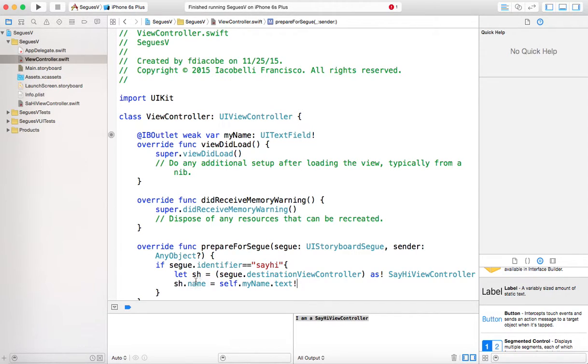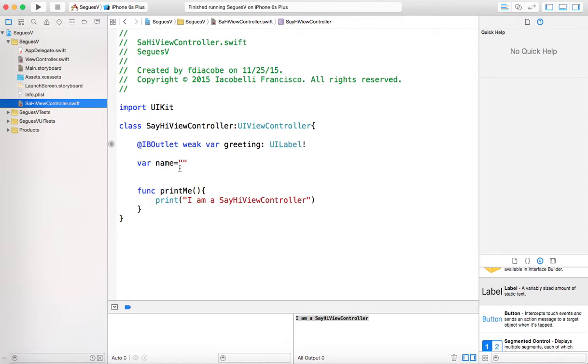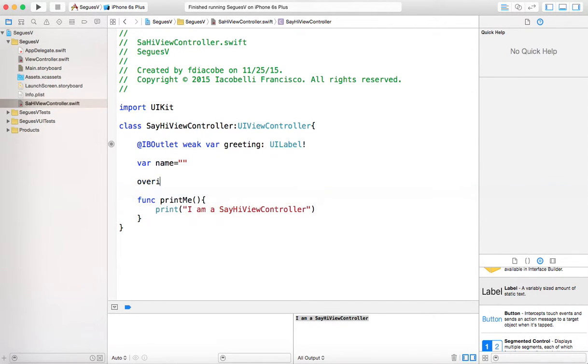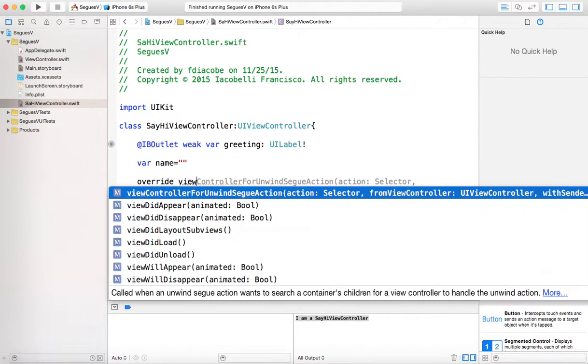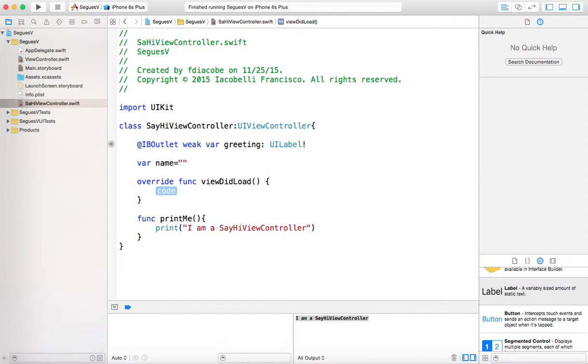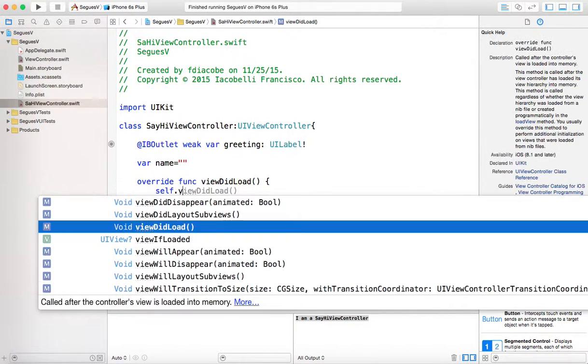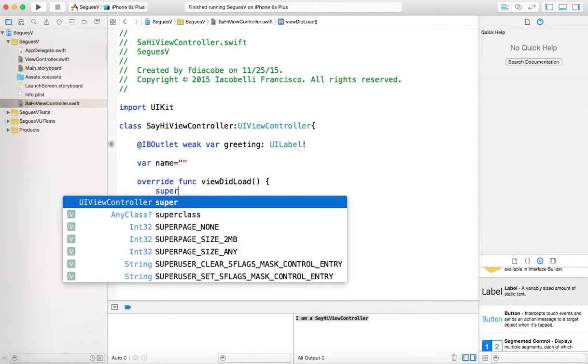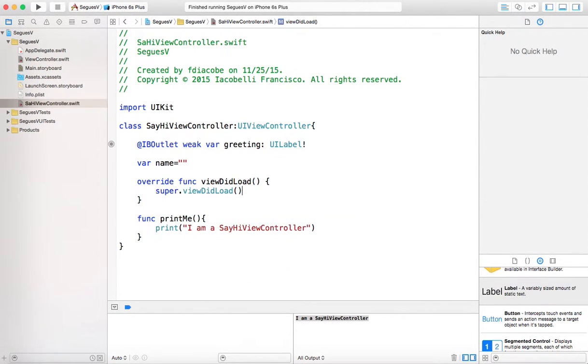Okay, so I have set the name variable in my SayHiViewController class. The next step is to override the viewDidLoad function. First I'm going to call super.viewDidLoad so that the view loads and everything is fine.